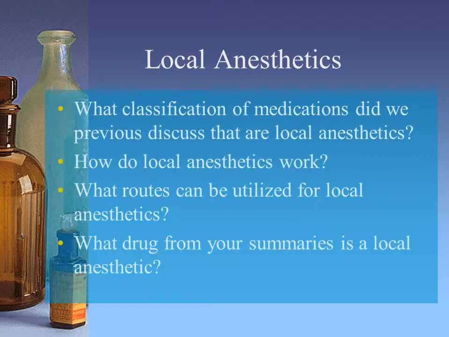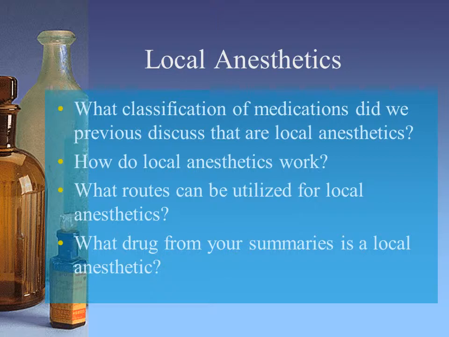So, how do we give them? We talked about how we gave Class 1 antiarrhythmics, but how do we give local anesthetics? And the truth is, it's the same medication. It's the route that makes it different. The route that changes it from being a local anesthetic to a Class 1 antiarrhythmic. Local anesthetics are given either topically or by injection.